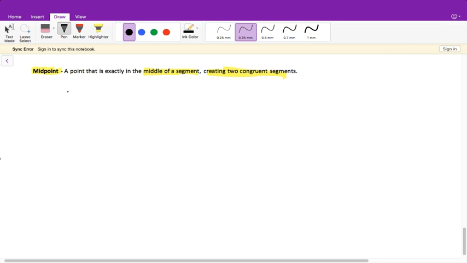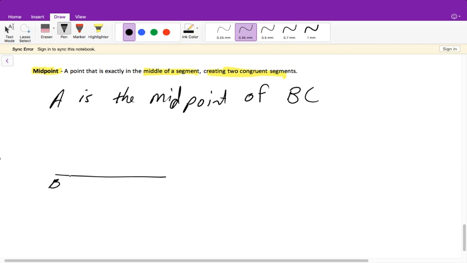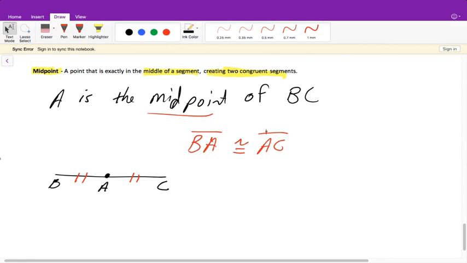So the way that you will see this is we would say A is the midpoint of BC. So on your image, you would have BC, and we're saying A is the midpoint. Everything I'm drawing in red now, you must be able to apply. Once you see it's the midpoint, we can put these two tick marks because I know that we create two congruent segments. And then you would have to be able to say that BA is congruent to AC. Those are the statements that you'll have to be able to make, and then I'll explain how we can justify that in class.